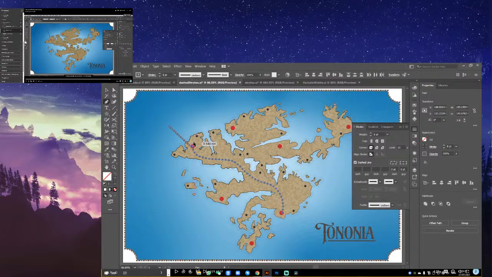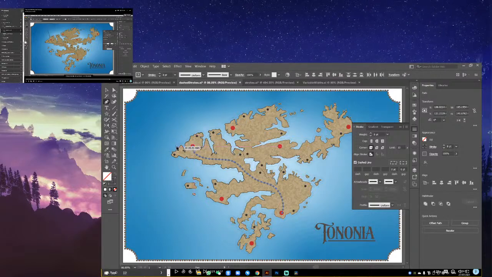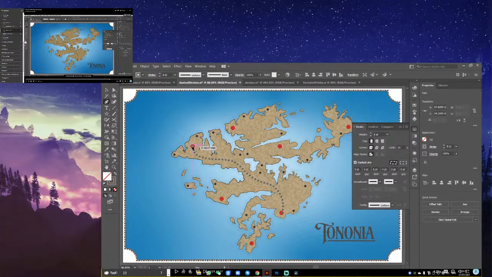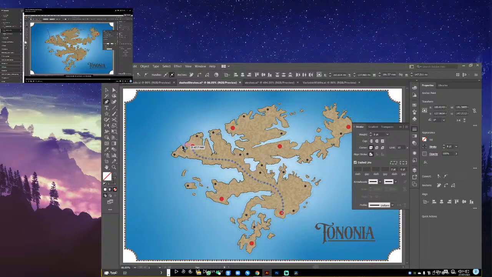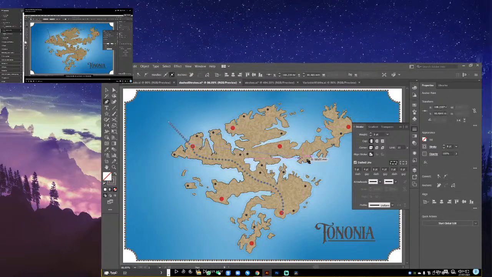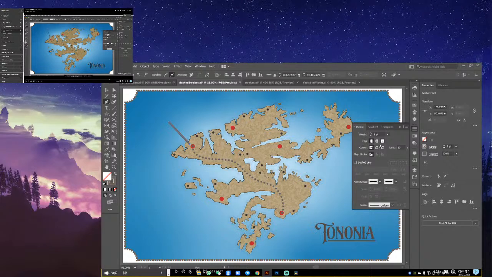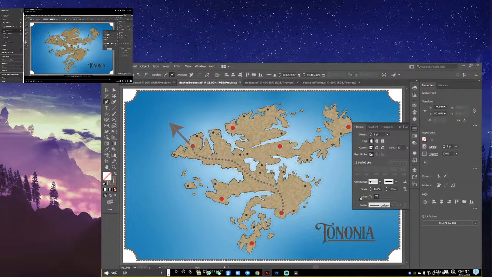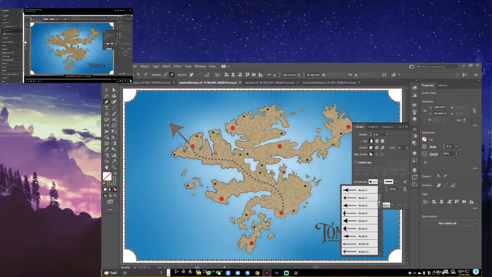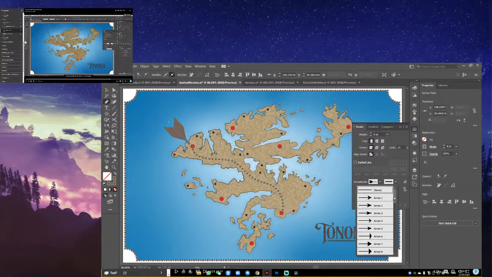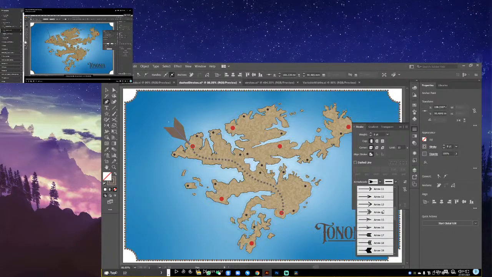Wait a minute. Why did it select the other? First deselect and then not intersect. Deselect again. Boom, like so. Close dash line because it's not arrowhead. The end. So this is the end. The end cap should be something like this, and the other one should be something like so.